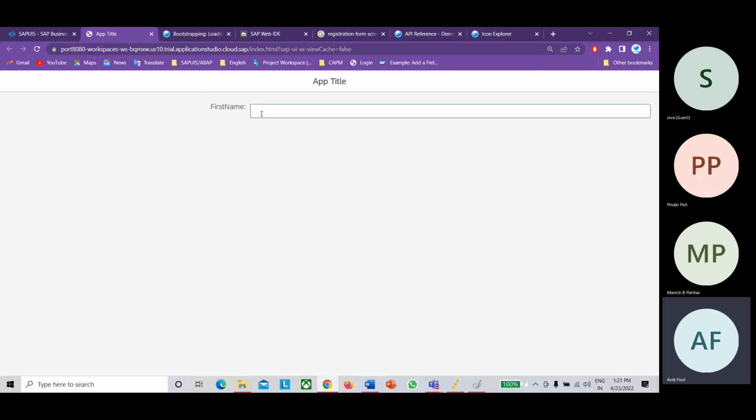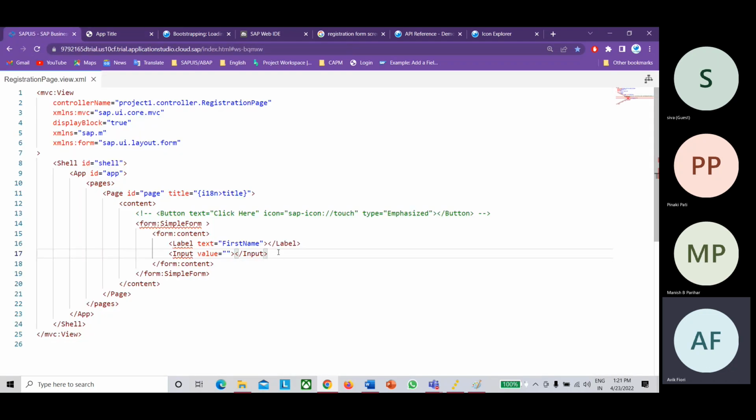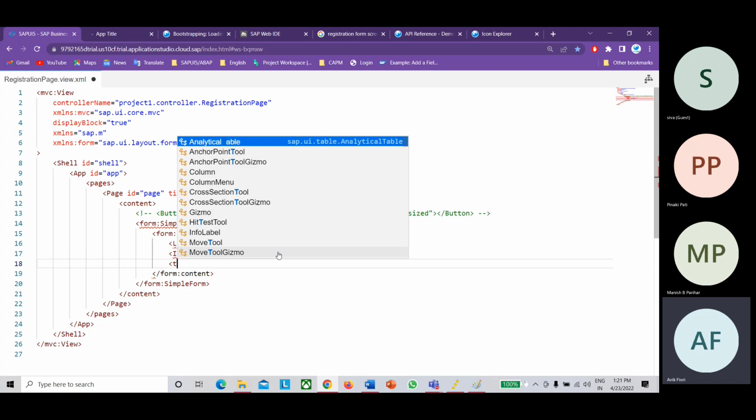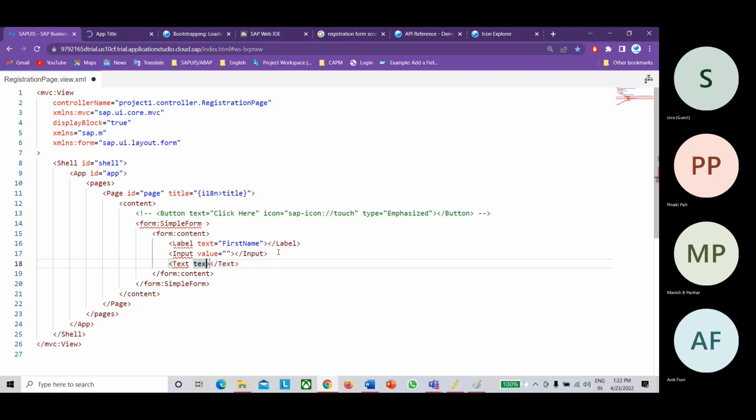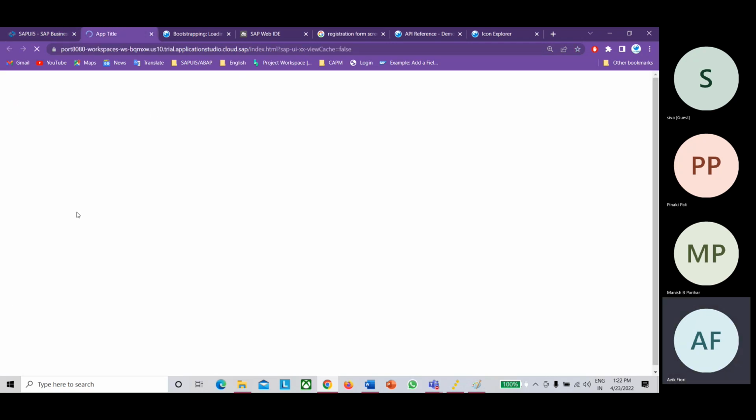Now on the right hand side, we have an input field. But let's say I'm not going to add a label, and I'm directly adding a text control. Now you will see the output.